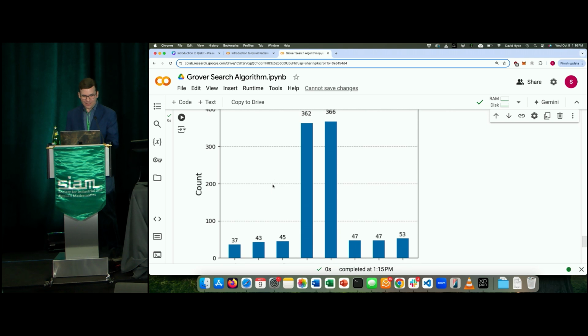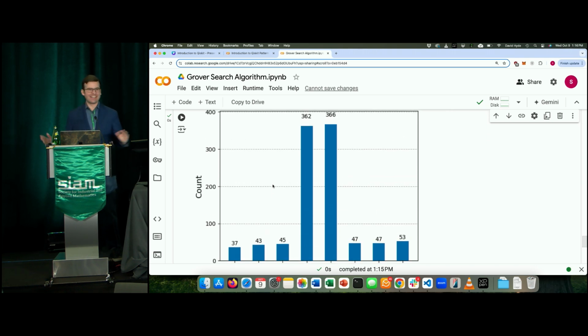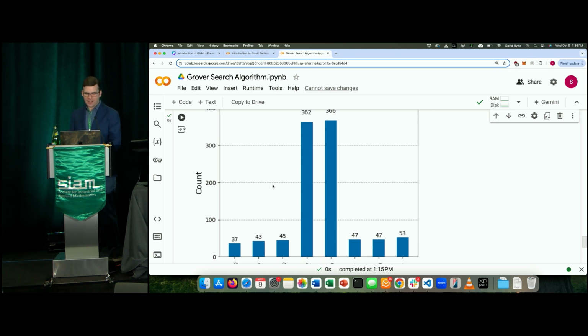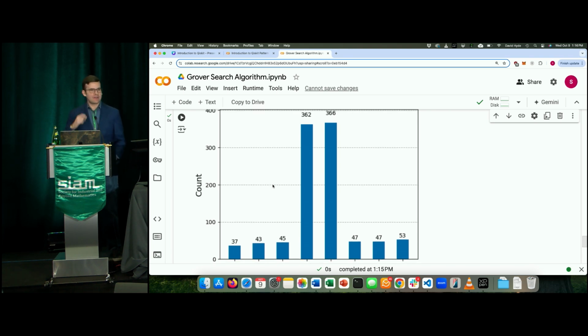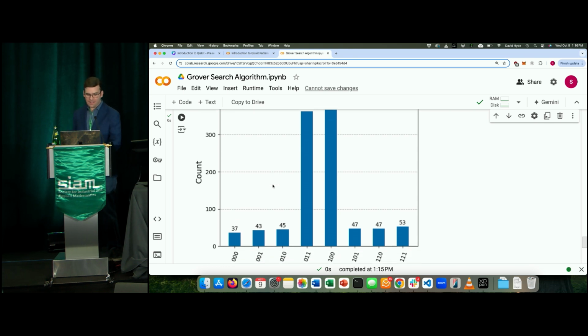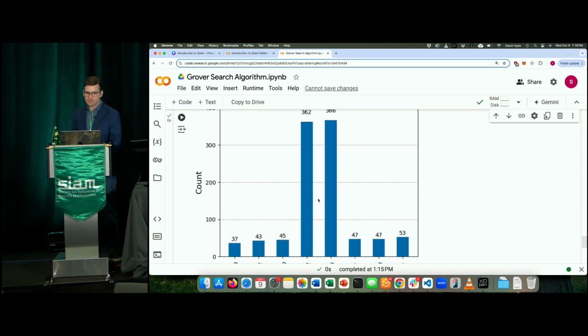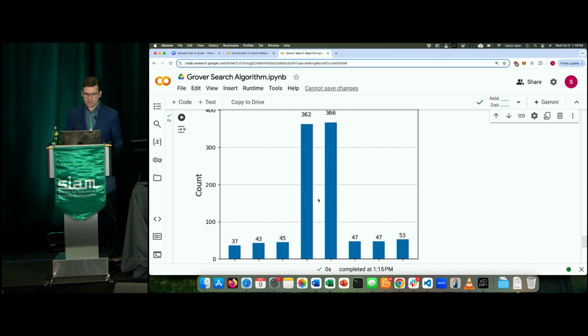Here are our results. And lo and behold, it's not too bad. We're actually doing okay, for all the hype and fear we've heard about quantum noise. You can pretty clearly pick out the correct results, and they are the correct results. They're the two marked states. Looks like we get them about 73% of the time.